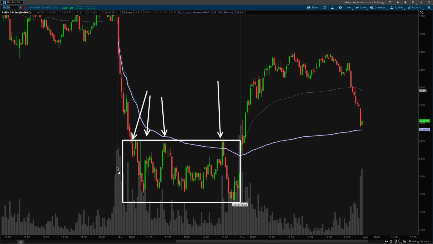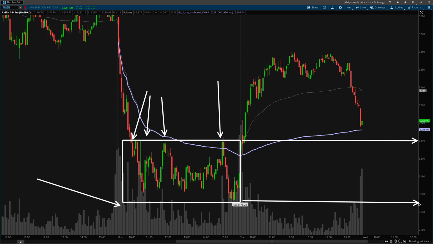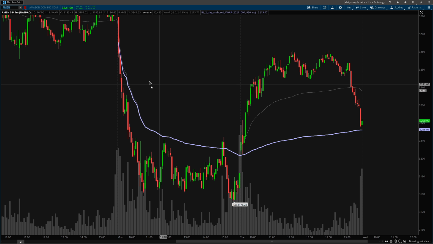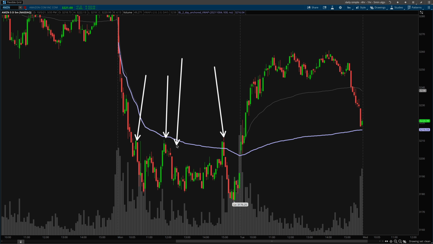Now, without even looking at the volume profile, you can already make the assumption that there's going to be a lot of volume that was traded between this price and this price, which would be right here and right here. So 32.10 and 31.75. So why is that relevant for today's price action? It's because you can make the assumption that there's a lot of shorting that was occurring below here yesterday at this price. And if there's a lot of shorting, it means that there are a lot of bears that are essentially borrowing shares and selling them.